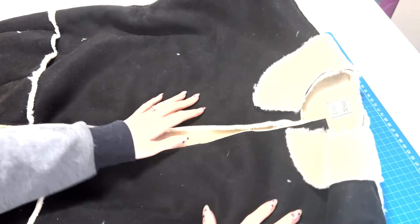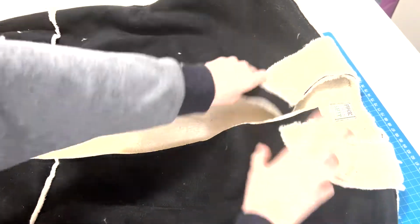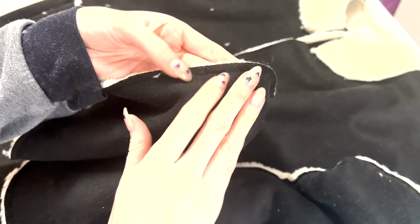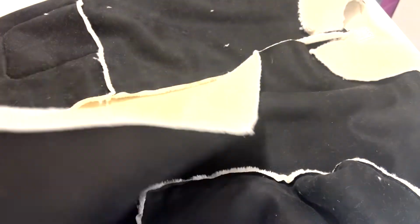Righty, it is all done. So I've stitched the collar down, I also put a label in the back, all side seams done, and I stitched along the edge of the whole piece just to give a little bit extra security. But I think it looks really cute, and I kind of plan on wearing it sort of loose and open, just something sort of easy to throw on.